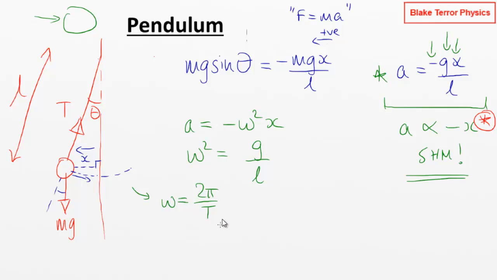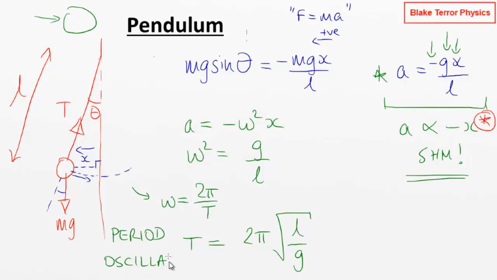So that's all good. T, therefore, is 2 pi over omega. So T is going to be 2 pi divided by omega, which is 2 pi times the square root of L over g. That is the period of oscillation of our pendulum. Now you'll notice with this that it is not dependent upon m or theta or x at the moment. It only depends upon the length of the pendulum and the acceleration due to gravity.